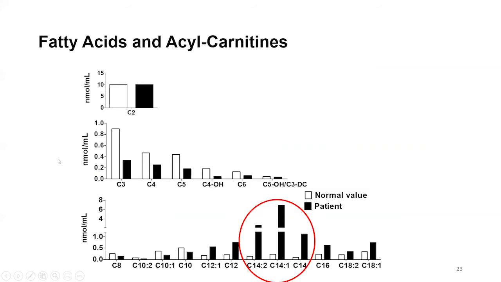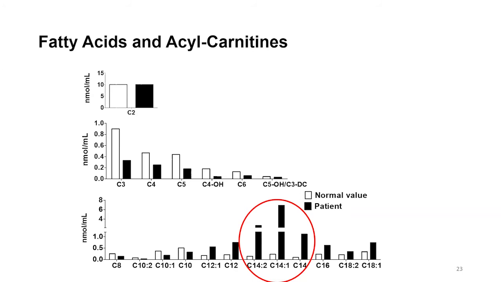So here's an example. This is actually a patient of mine from many years ago. This person would come to my clinic and would tell me about how he'd get these really bad muscle aches whenever he did heavy exertion. He was a guy in his 60s, and all his adult life, anytime he'd have to work hard, he developed severe muscle aches. He had to lie down for a day or two and get better and get back to work. And no one ever knew what was going on. So it seemed kind of suspicious to me. This kind of story of muscle aches after heavy exertion sounded like a metabolic myopathy.